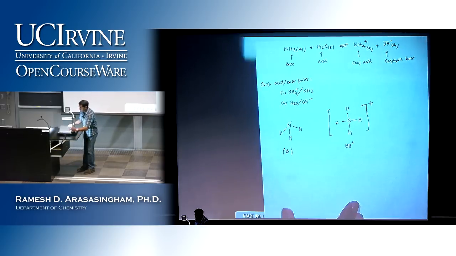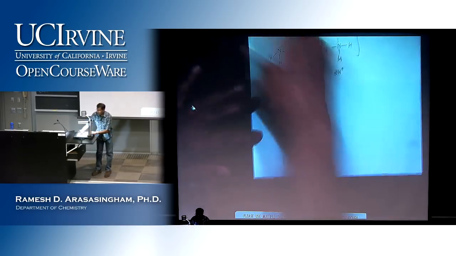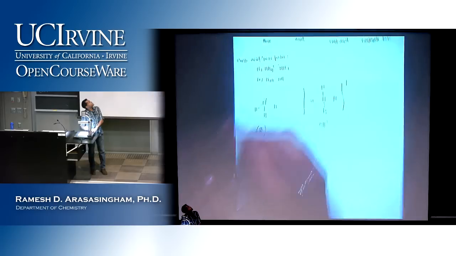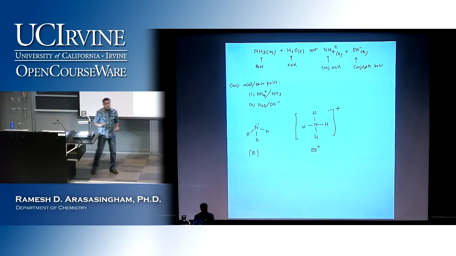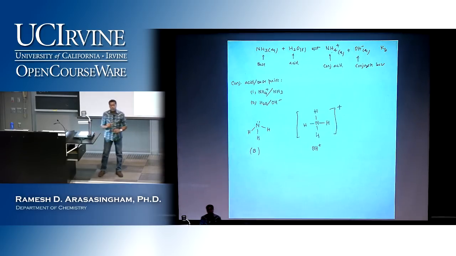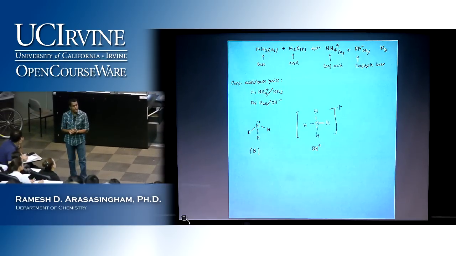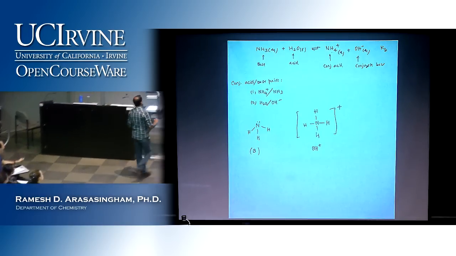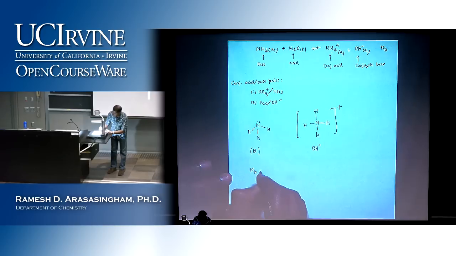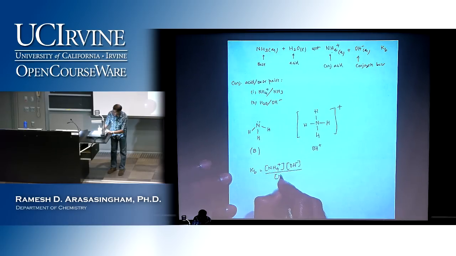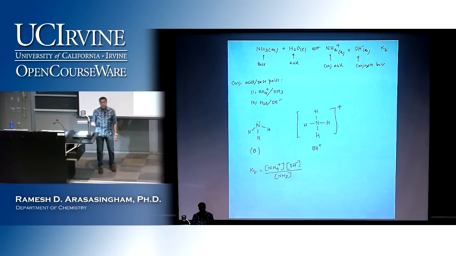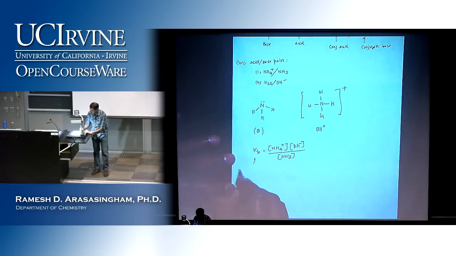Okay, so if I take this equilibrium, which is NH3, let's go back to this equilibrium. And this is Kb, because we know that we're writing this where it's the formation of hydroxide ion, and ammonia behaves as a base in water, and therefore this reaction has to be a base dissociation reaction. And since this is a base dissociation reaction, I can say that Kb equals the concentration of NH4 plus times hydroxide divided by NH3. That gives me the base dissociation constant, or the base ionization constant, for this reaction.